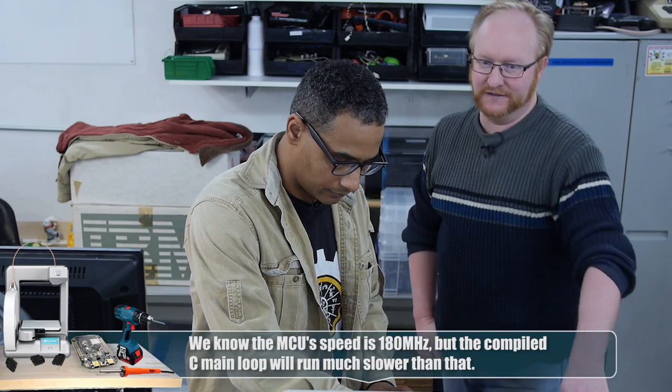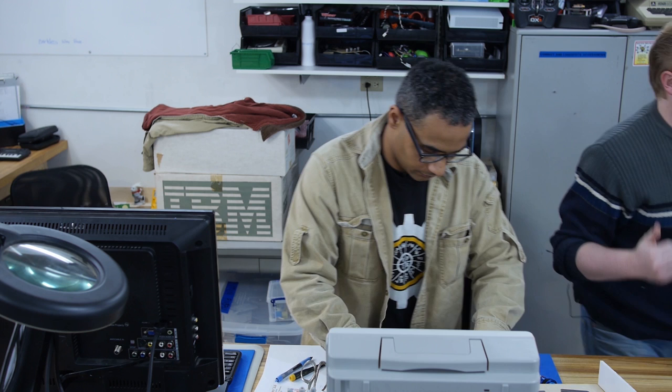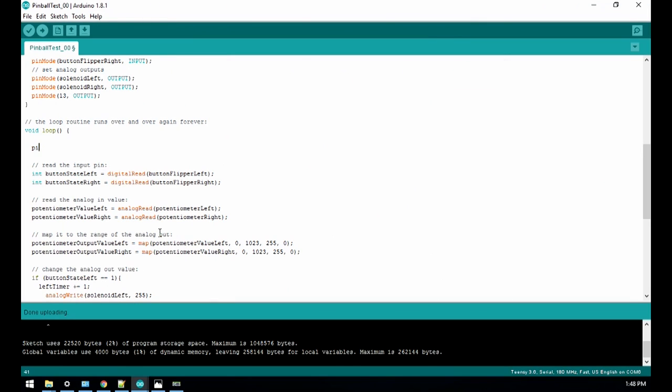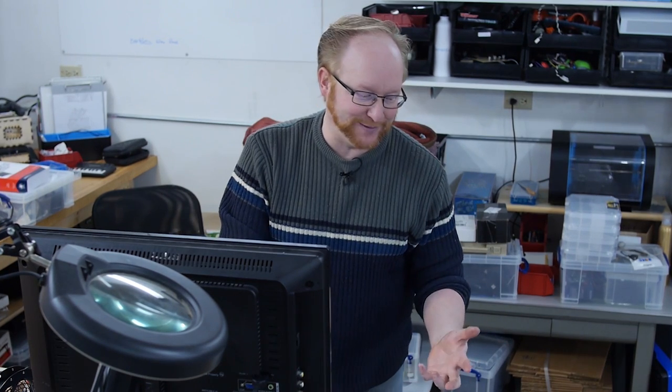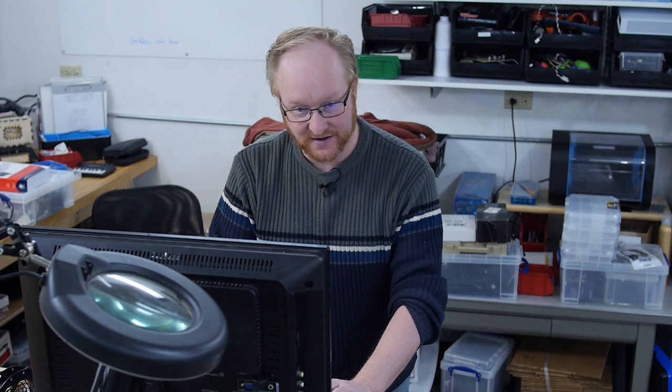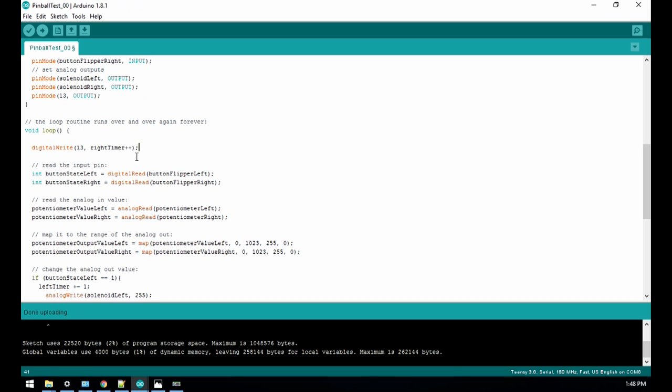So if we blink the LED at full kernel speed, then we can take that, divide it by 2, and figure out what the actual frequency is with interpretation and wiring. Let's see how fast it actually is. Because when you write things in C, it's different, especially if you use this Arduino stuff. Like if you type digital write 13 and you try to just toggle a pin, it's going to do so many things under the hood to be compatible over the 96 billion Arduino boards that are out there. So let's do digital write 13, write timer++. So we're just gonna increment that timer. So that'll give us 010101 every time there's a kernel loop. And then we can test that frequency and multiply by 2. And then we'll know actually how fast this kernel is running.